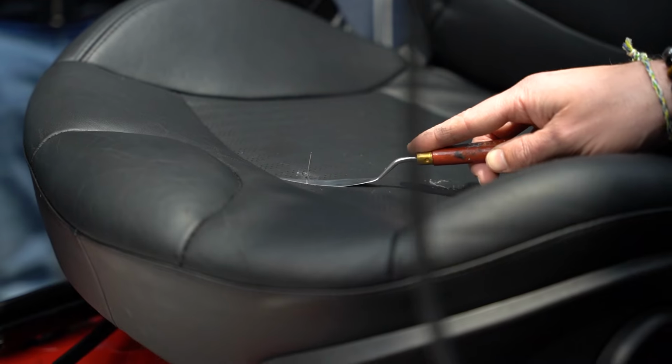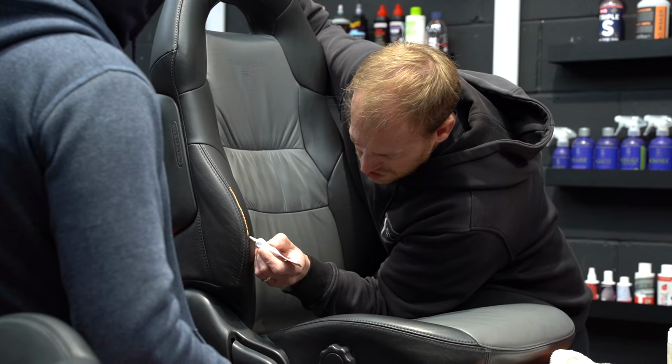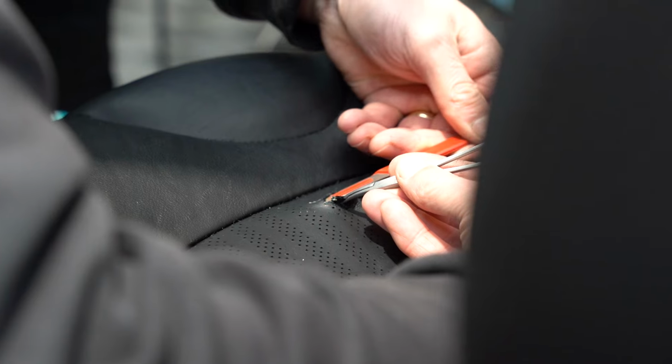We're going to do some smart repairs, we're going to do some scratches, we're going to do some dog nail marks on a mini seat, and we've got a Toyota Celica T seat that we've got some wear and tear to the edges. So we're going to use a whole range of different products to do some restoration work and also to do some smart repair damage.